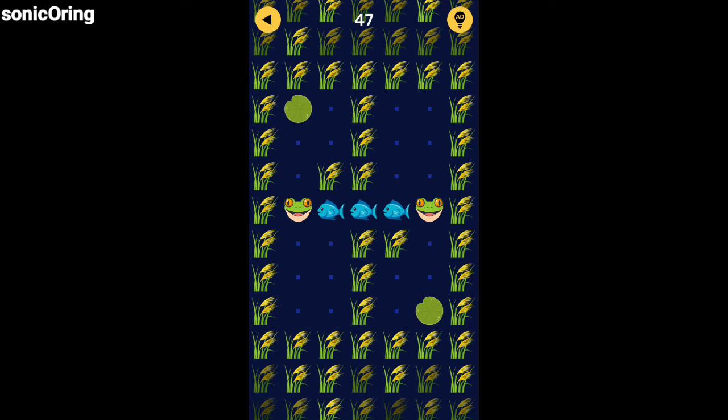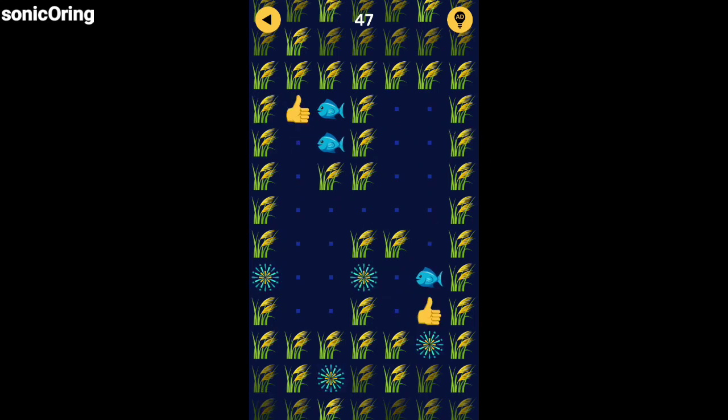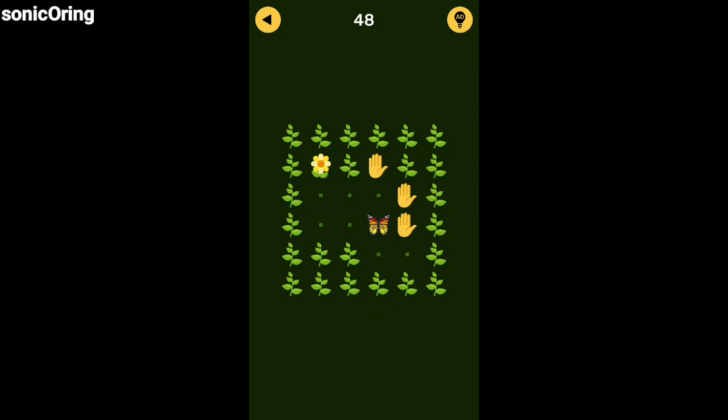Level 47. Two frogs with three faces. Try make it like this. And done. Quite simple, right? Three hands with butterfly and flower. And done.